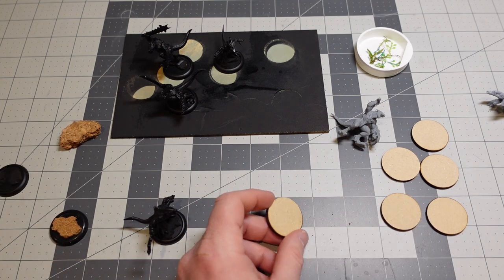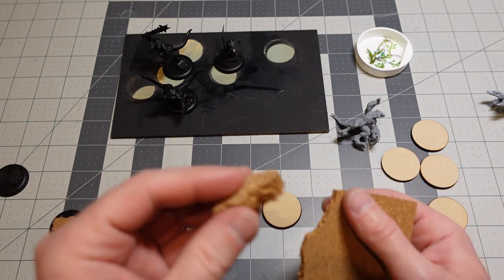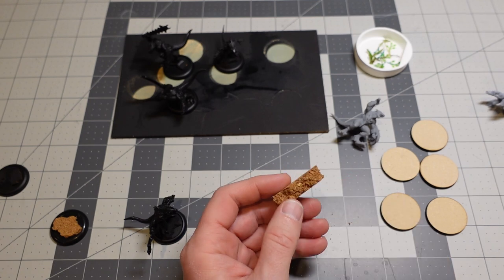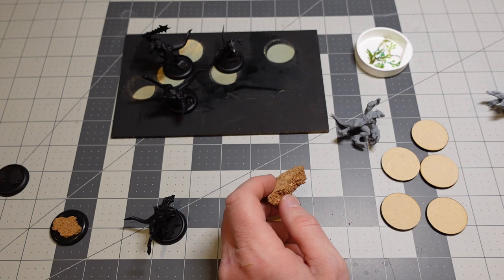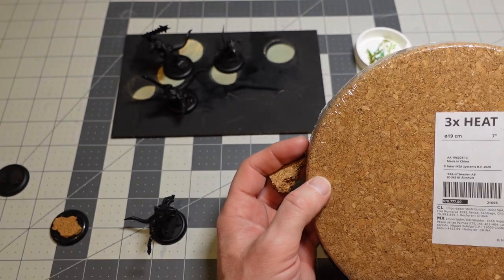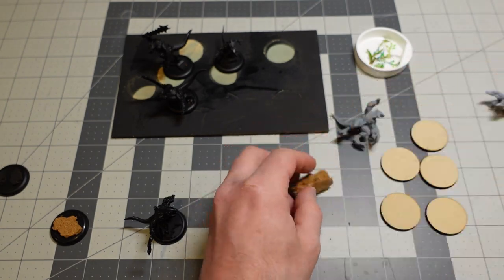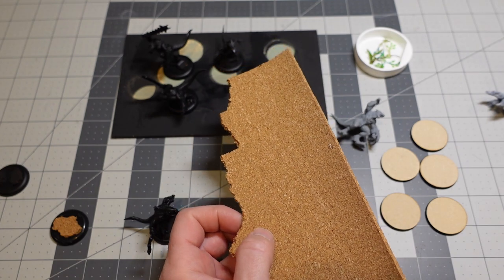So let's see, this is 3 millimeter cork. This stuff is trivets from IKEA, of all places. You get 3 of them, they're really cheap, like 3 for $3 or something. But these are in shorter supply than this stuff, and this is a little easier to work with, so I'm going to try this first.